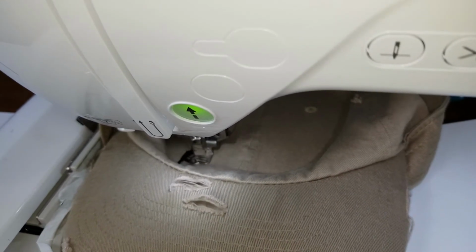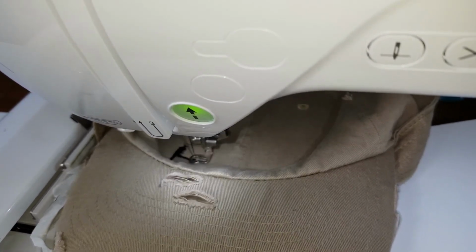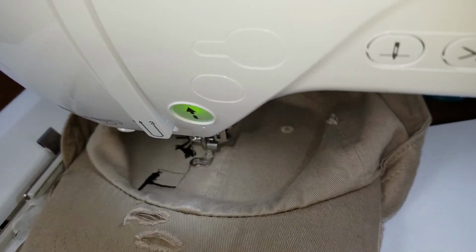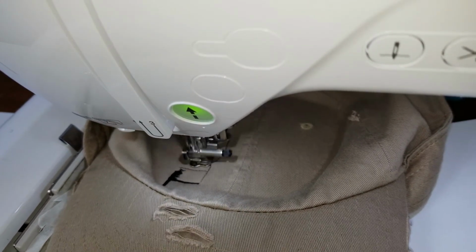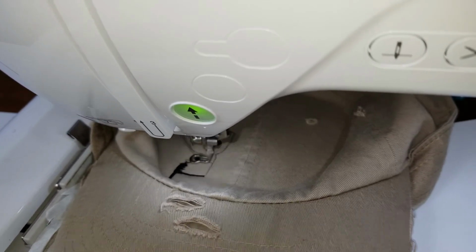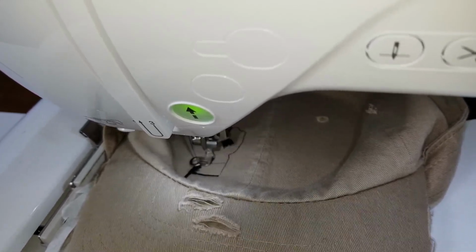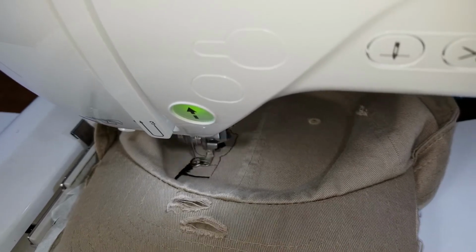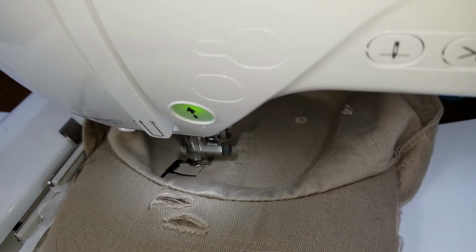So this design will take about 12 minutes. I'm using only one color, which would be black, so it shouldn't be long. What's funny is I had this design for a while now, but especially the stuff that's going on today and in these times, why not bring it out?